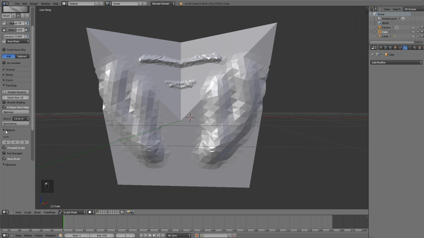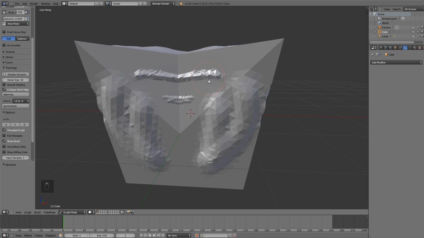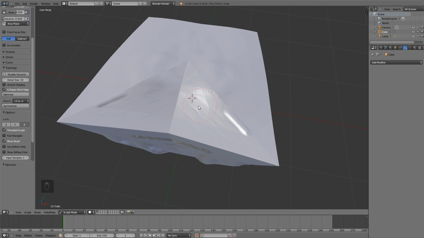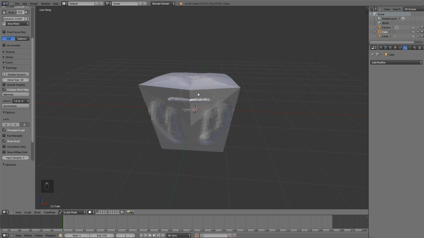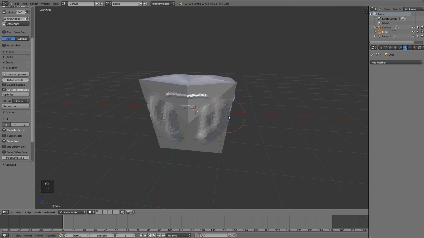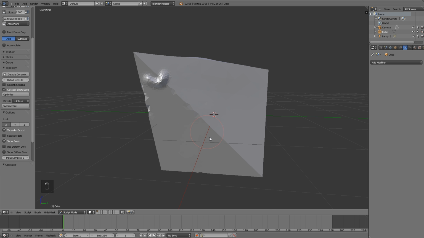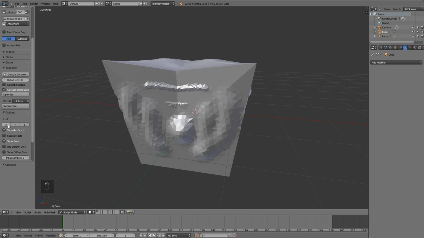The next option is down here. Right here, you could lock the axes. So basically, when you draw, if you don't want it to draw upwards on the z-axis, you could lock that axis. So now if you draw it, you can see that not much is happening because it's not allowed to go up on the z-axis. If I lock it on the x-axis, you can see that I could draw here, but if I go on the x-axis, not much happens because it's constrained. So I'm going to deselect that.